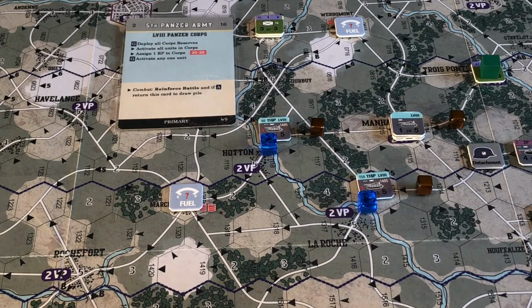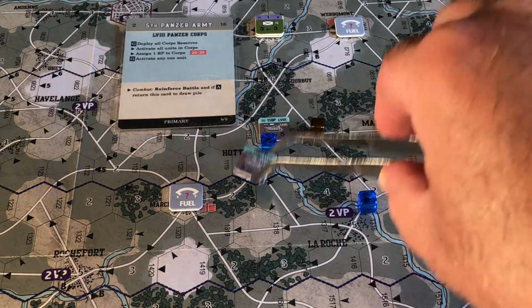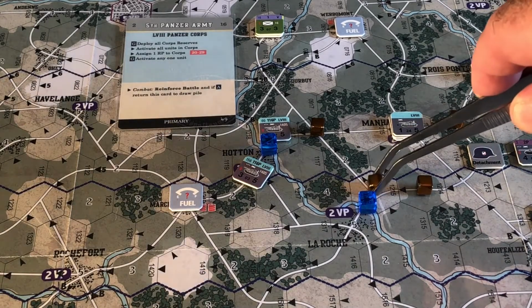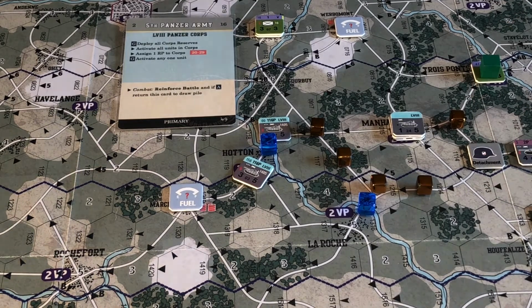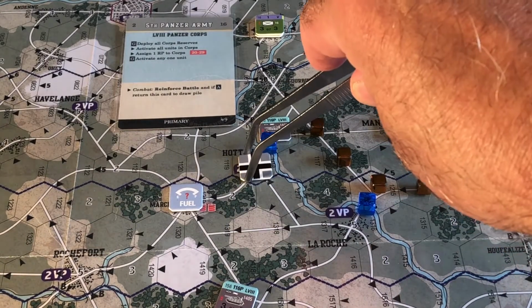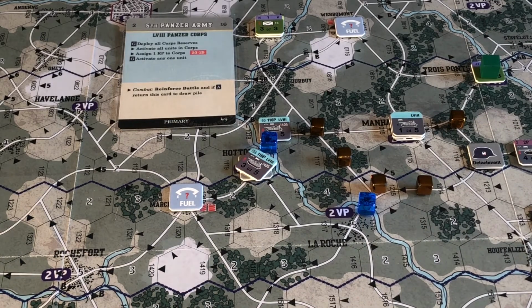I don't think there's any other units that would... No, okay. So 1, 2, 3, 4 into Houghton. Now put some detachment markers in the spaces we've left, and there as well. So into Houghton, gaining control of Houghton and grabbing 2 more victory points, putting them up to 8.